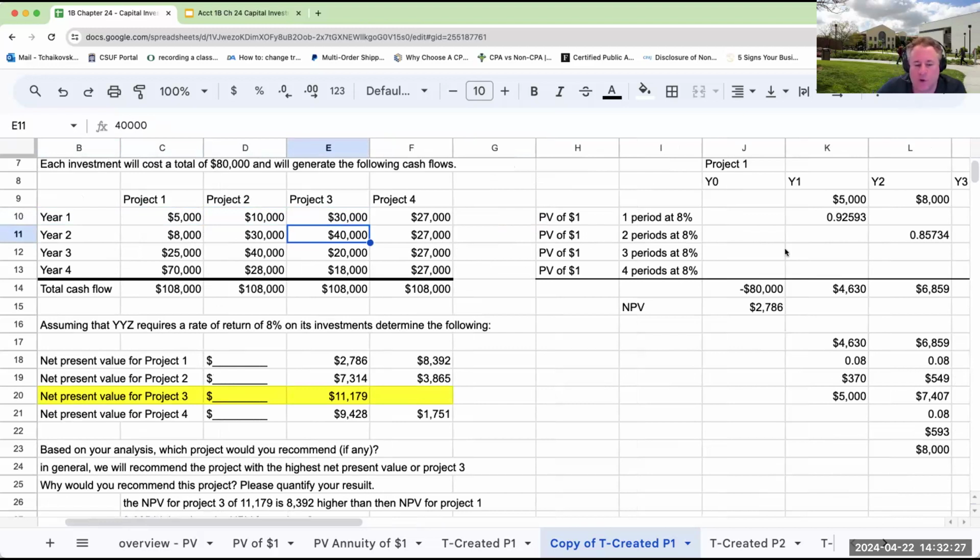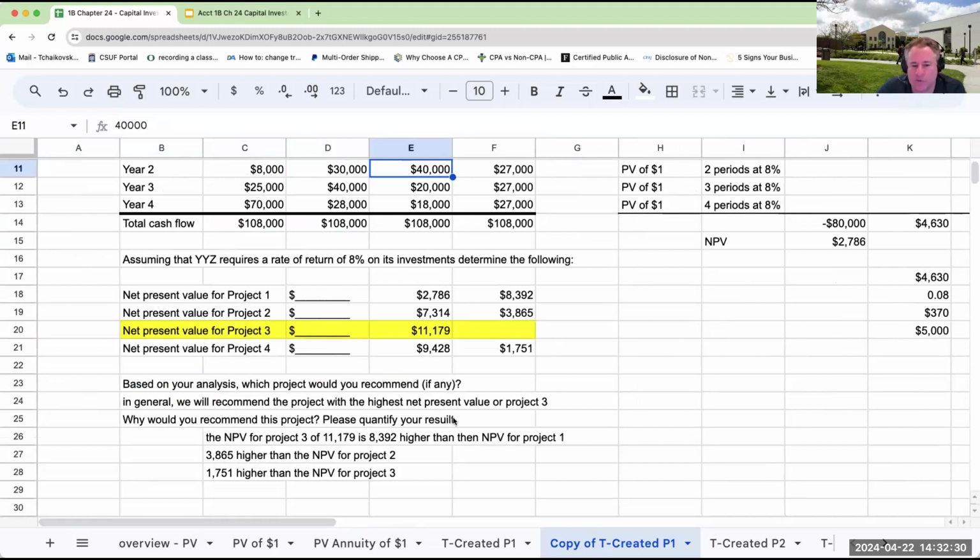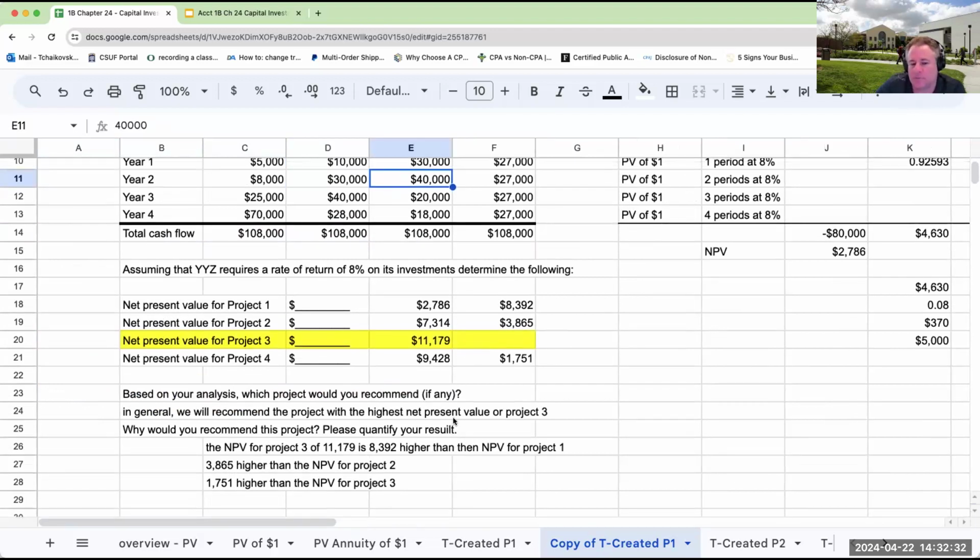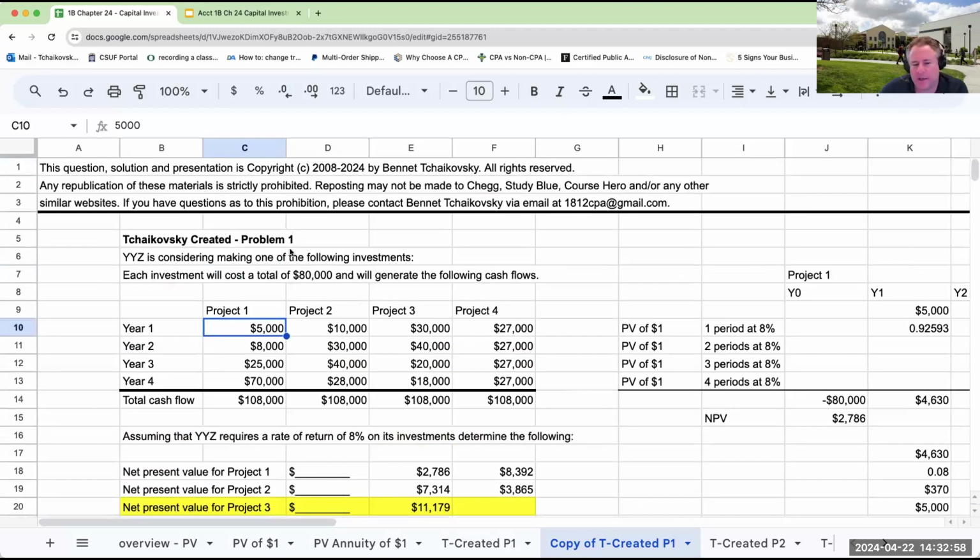And that is the reason why we would go through and choose the project. Now, what if an amount was negative? Well, we would want to go through and address that. So if you have something that's negative, you would probably want to say something like, well, if we're going to be losing money in year 1 or in a future year, that might not be something that's going to be good for us depending on the overall net present value. So again, that is my created problem number 1 of looking at the net present value of a variety of projects.